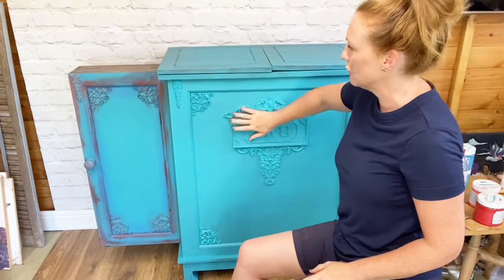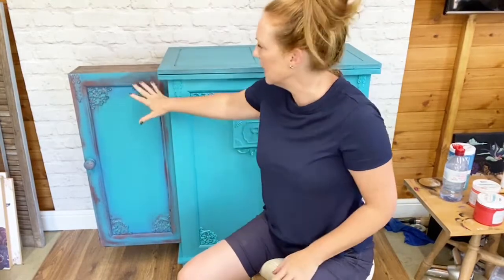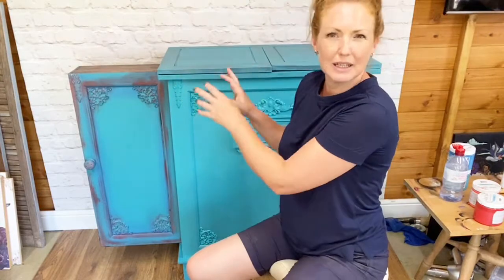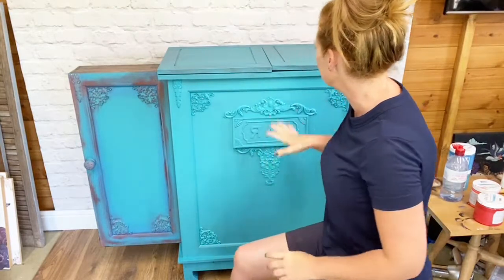So this is 2 coats of sea glass. I've done that little piece so that you know kind of the direction we're going in. There's still a little bit of work to be done on this one, but I was having a little bit of an experiment. Sometimes I like to have a little play first, just so that I really know that it's going to go in the direction I want it to go in.